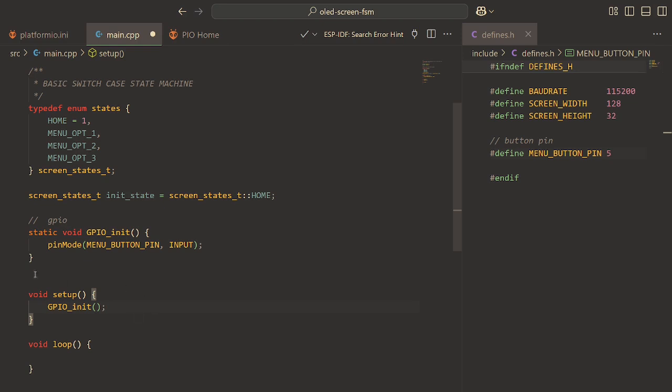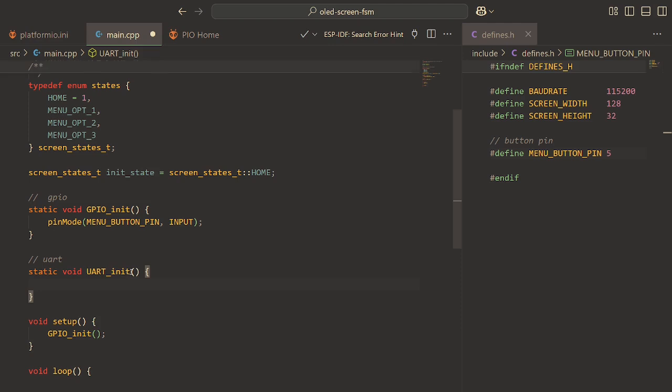By the way, if you had UART, you can say static void UART init. You can call it init UART anyway, but UART init is more standard and conventional. All right, enough of that.